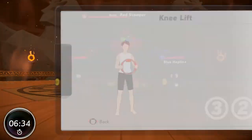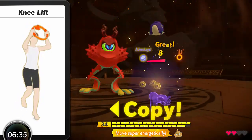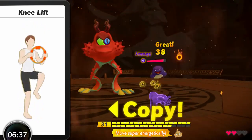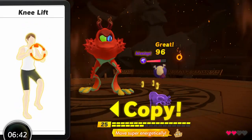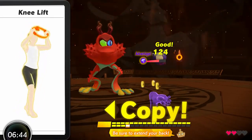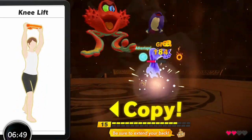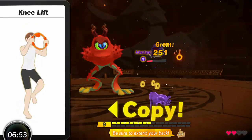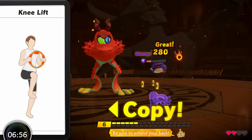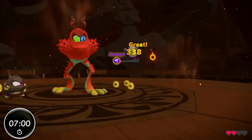Knee lift. Move super energetically. Right, left, right, left, right, left. Be sure to extend your back. Right, 20 more. Left, halfway there. Right, left, right, left, right, 10 more. Left, right, left, 5. Right, left, right. Flawless.